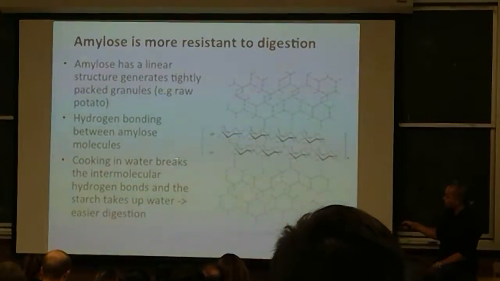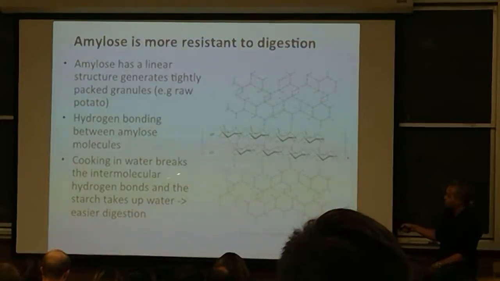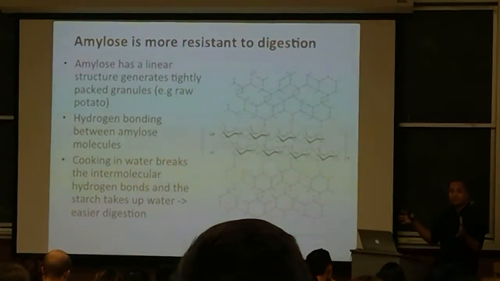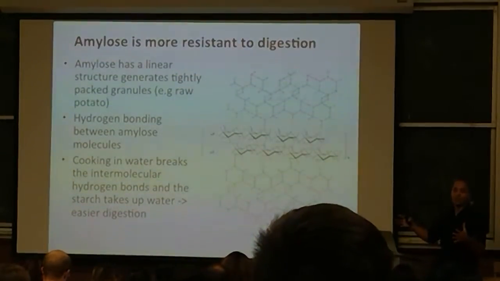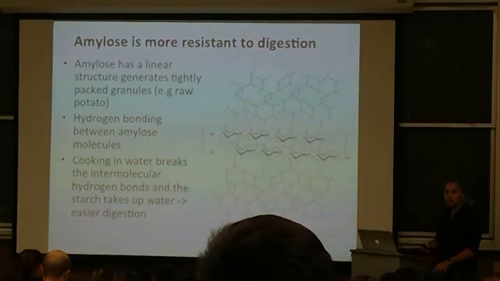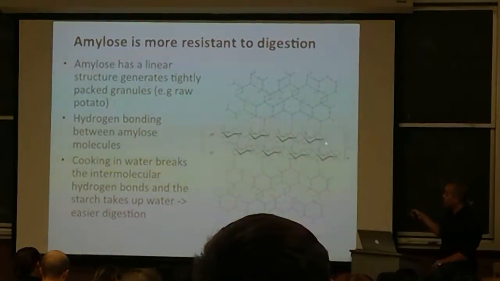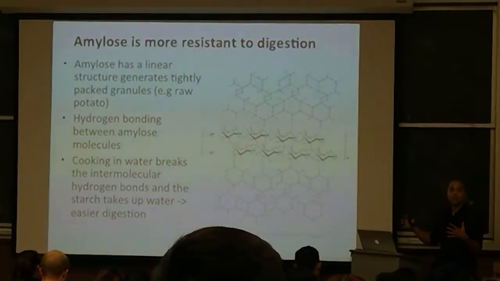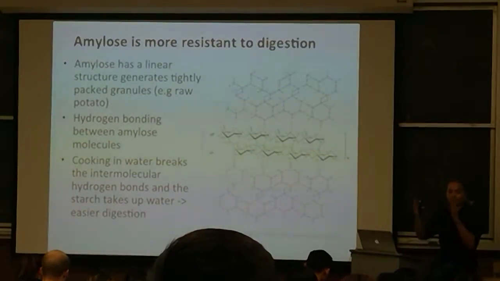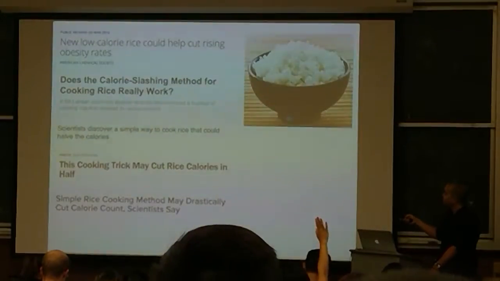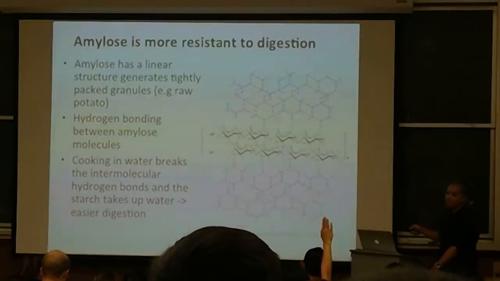So in this case, cooking serves an important function in that it breaks up these intermolecular hydrogen bonds, and the starch then dissolves in the water. Okay, so cooking a potato not only makes it taste better, which is great, makes it easier to eat, but it also makes it easier to digest. So the heating is going to break up these structures and allow it to dissolve more in water, making it easier for your body to hydrolyze those bonds. So this would be an example of a resistant starch.